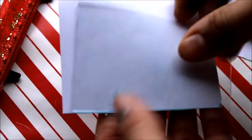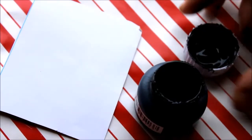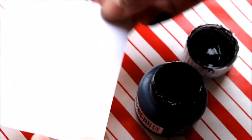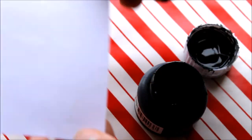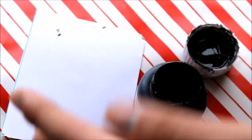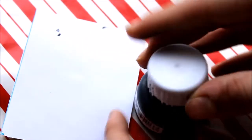Once again, it doesn't have to be exact. If you're using chalkboard paint like moi, all you have to do is paint this piece of paper. Make sure to wash your brushes after use, and you might even have to paint more than one layer to ensure that the chalkboard is actually on the paper. However, if you are using chalkboard stickers, all you have to do is cut out a piece the size of the glass and stick it on there, and you are done.